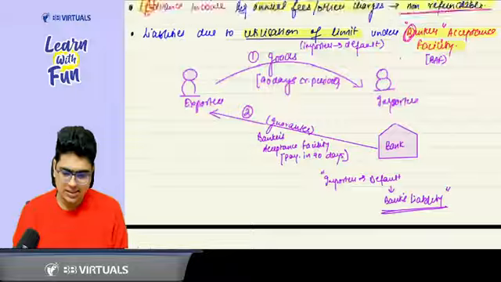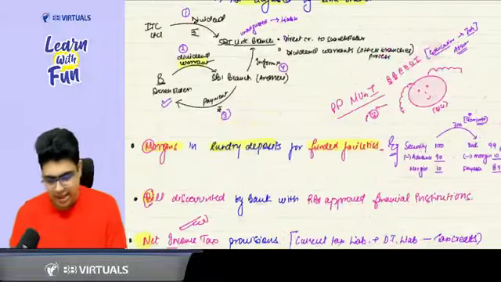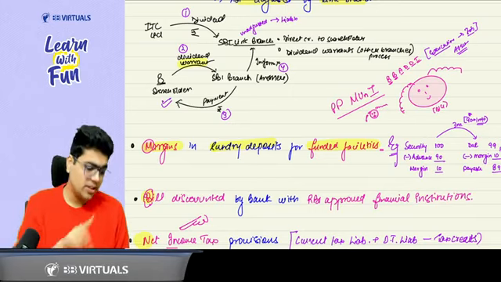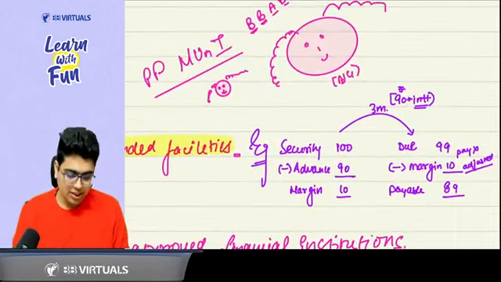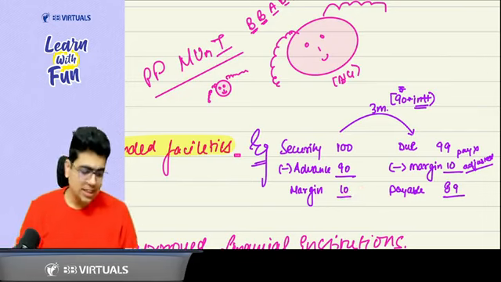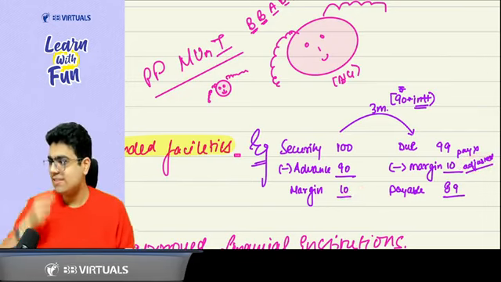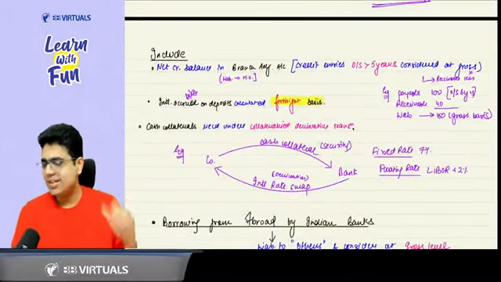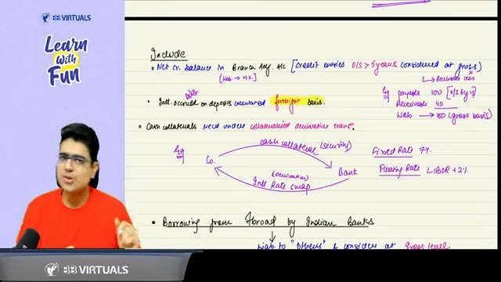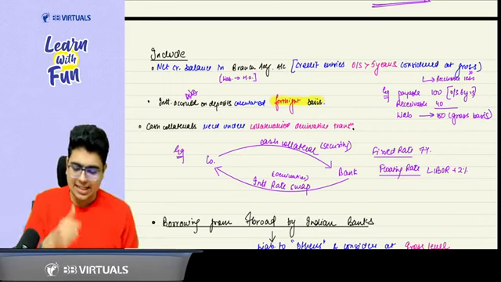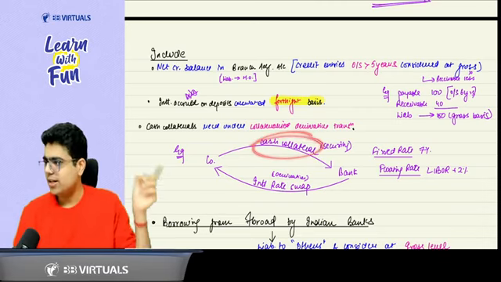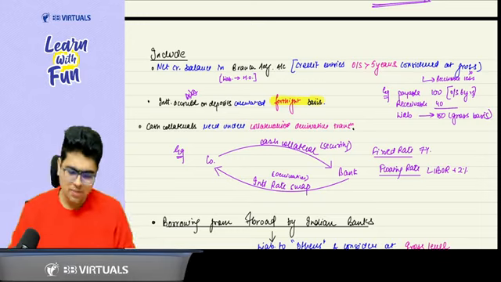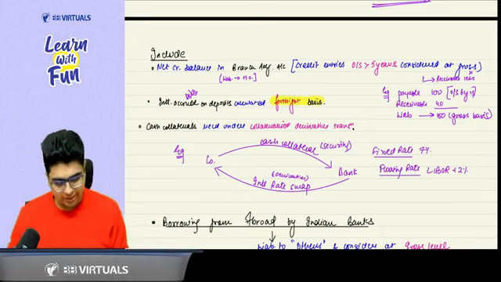Now many of you may say, sir, in the margin for funded facility also, it was in the form of a security. But you need to understand, this security that you were keeping, this margin that you were keeping, you were adjusting with the receivable amount. Here, there may be a case there is no receivable amount. Yes or no? Yes, sir. Still in that case, you will have to return this cash collateral back to the company. So if you are required to return the cash collateral back to the company, you have to include it in your liability.